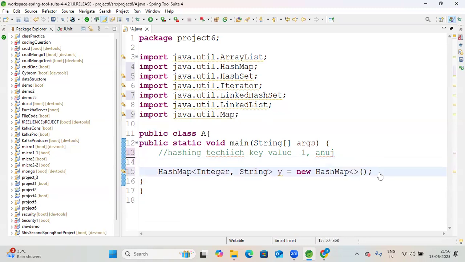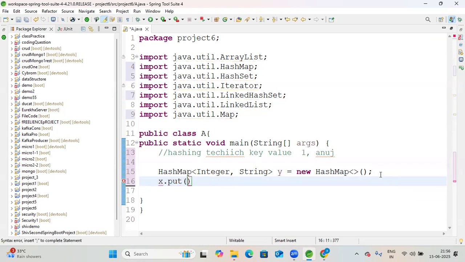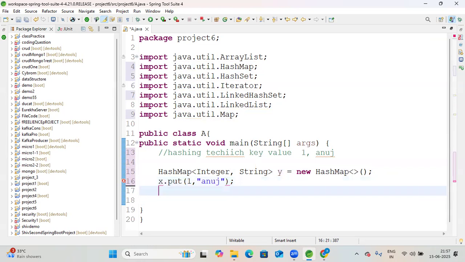Now, a map stores the data in key-value pairs, and here it does not use the add method. It uses the put method. I'm storing my name, Anuj, with y.put(1, "Anuj"). This is called a key-value pair.